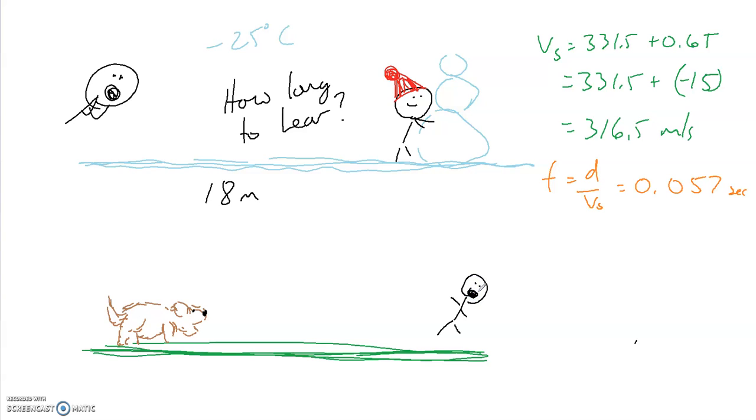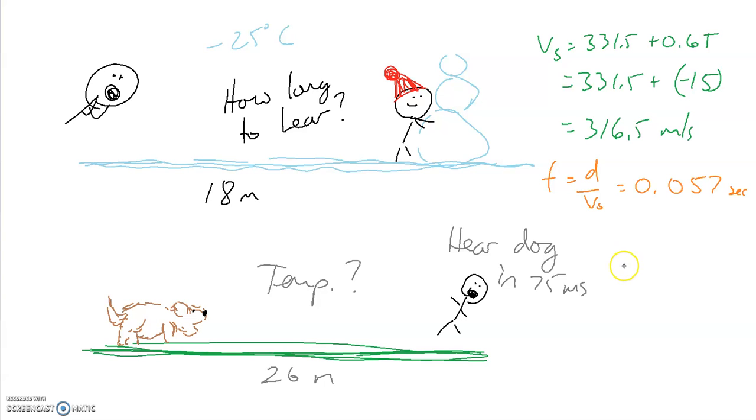So the dog's barking at you and startles you a little bit. Oh no, dog. Okay, so let's do something really simple here. Let's say the dog was 26 meters away from you, and you hear the dog in, let's go with 75 milliseconds. So 75, not meters per second, 75 milliseconds. So 75 to the negative 3 seconds. And we want to know what is the air temperature. Okay, well, we got distance and we got a time.